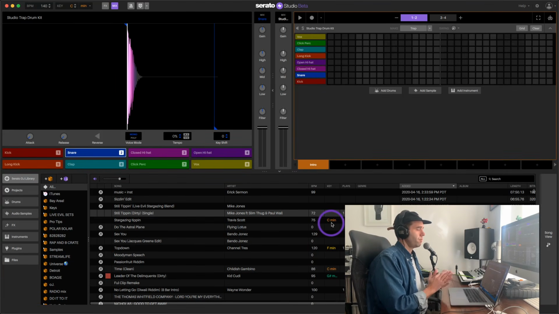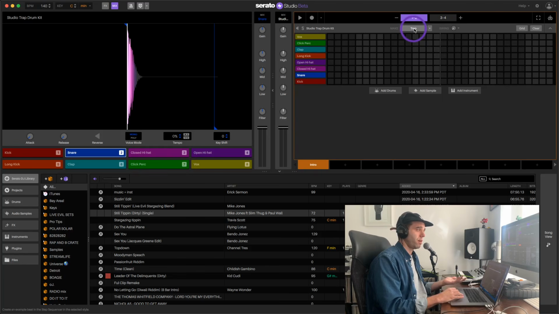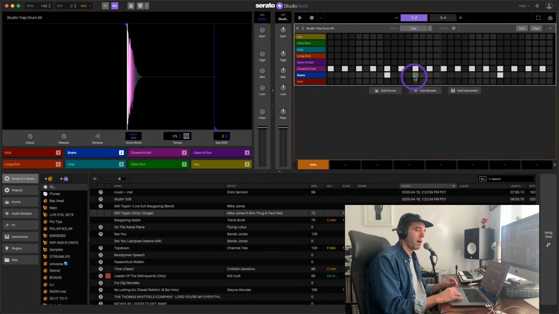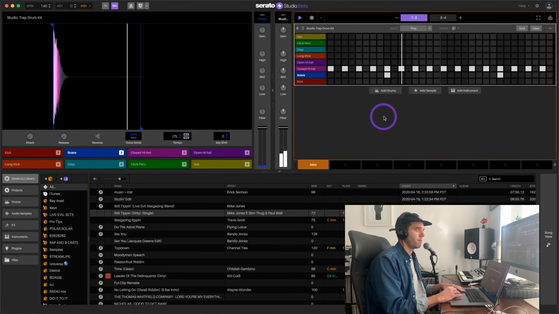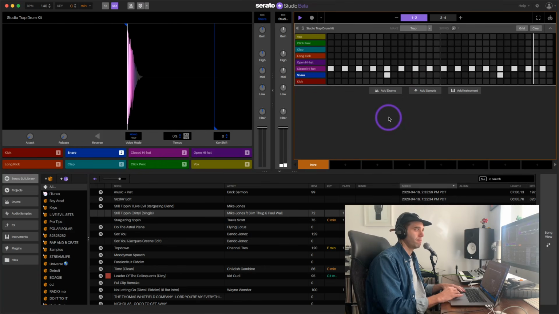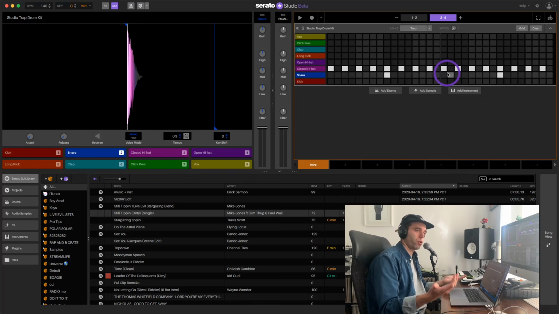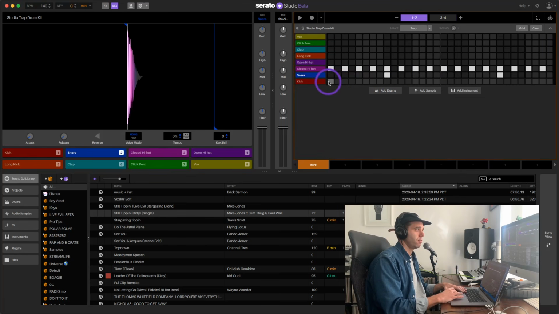All right, so I guess the first thing we want to do is probably add some drums in here. Now you can just press one of these templates here. You've got a bunch of different genre templates that you can choose from, and if you just click this button, it will make a pattern for you. That's basically giving you a template to work with, and then you can add to it if you want. So you can add some kicks in here. There we go.